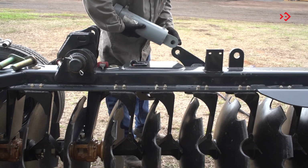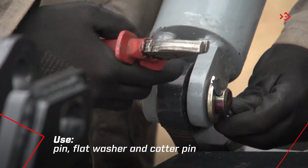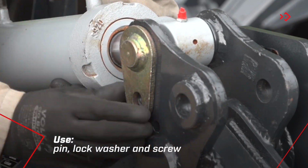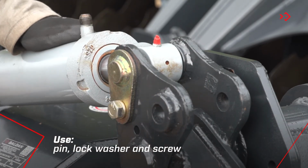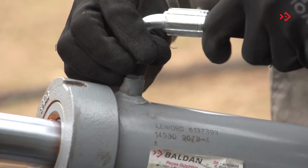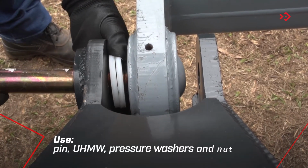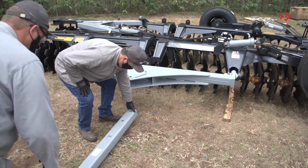Then attach the base of the hydraulic cylinder to the left front frame. And the rod on the wheel axle support. Finally, attach the hydraulic hoses. Now, let's assemble the header. Attach the crossbar to the front side frames and between them place the UHMW washers. Then, attach the coupling header to the crossbar.